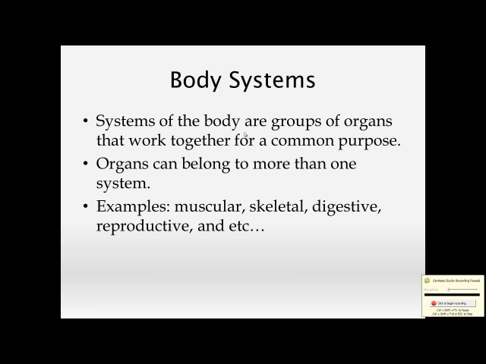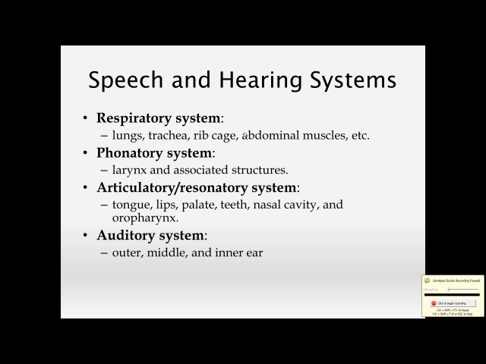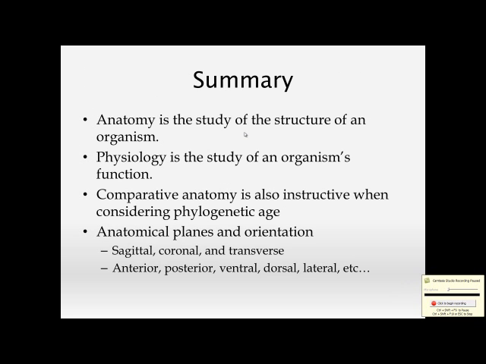So the body systems that we've looked at, we're going to be recognizing that they are all part of a whole, and we'll be focusing in on those elements of the body systems that are associated with speech and hearing. Specifically, we'll be looking at the respiratory system, phonatory, articulatory, and auditory systems, and it will be the anatomy and physiology of these systems that form the meat of this course.